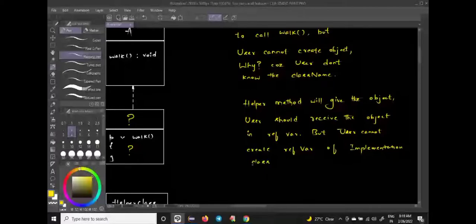Why? Again the same answer: because the user doesn't know the class name. Yesterday, if you have revised the class, you'll understand. Which class name don't you know, the helper class name or the implementation class name?